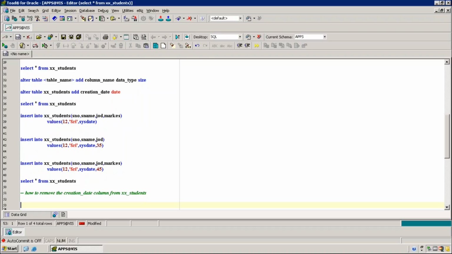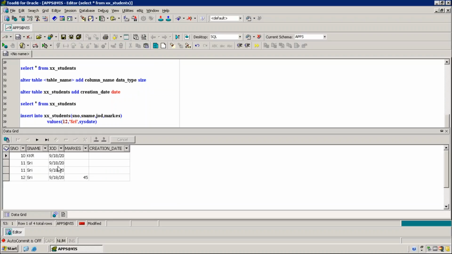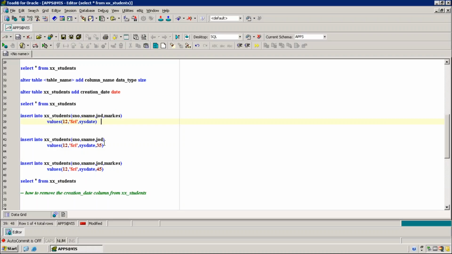How can we do it? Delete? Sir, delete works only for data. Delete can only delete the data, not the table structure. So what can we do?